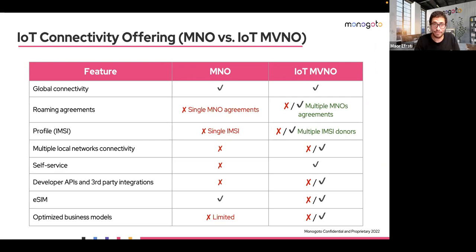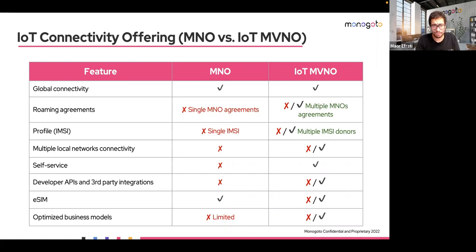eSIM is also important. eSIM is a little bit against MNOs because ultimately eSIM allows flexibility for the customer to switch, on IoT and on consumer. And MNOs in the beginning didn't really like it. Now MNOs are starting to get on board and understand that they need to offer eSIM. For MVNOs, eSIM is obvious. Nobody really wants to force a customer to a lifetime with a SIM card, especially on IoT, especially when it's hard to change a SIM card. So eSIM is critical for IoT, and it's critical that any IoT platform will have it.